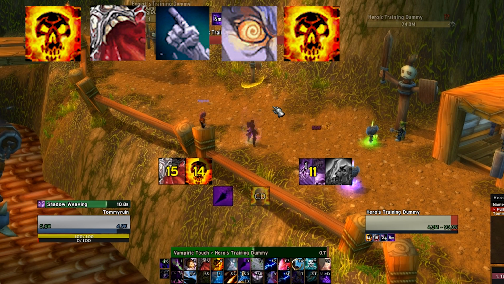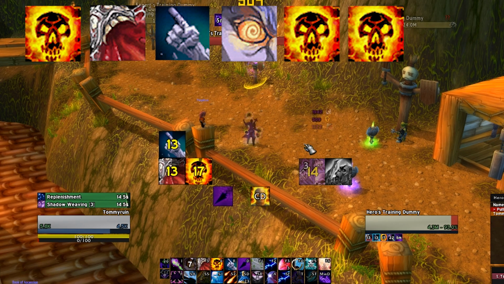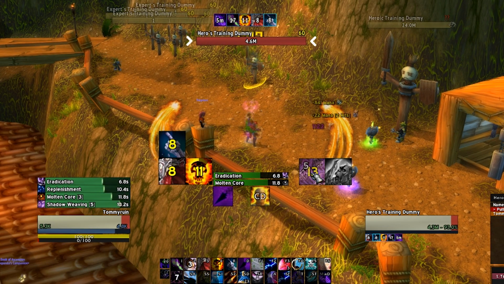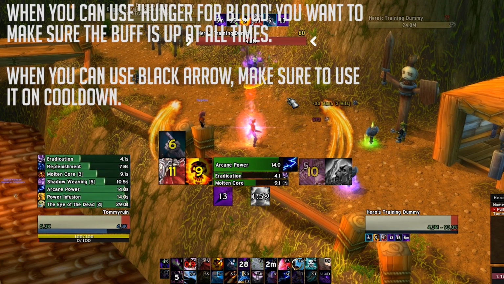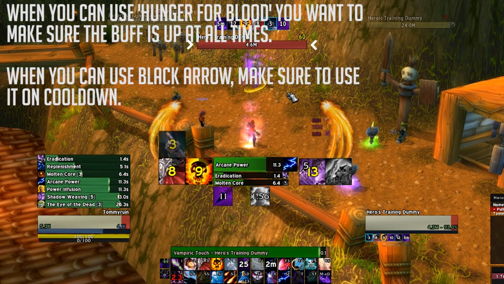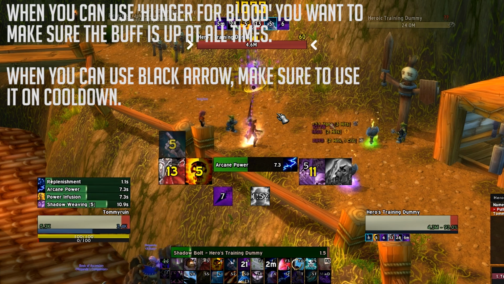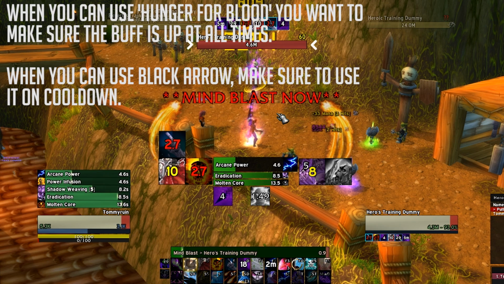Then we should be on 4 stacks of Shadow Weaving. So we Shadow Word: Pain once more, and this is when we start our burst cooldown. So we pop our Arcane Power and our Power Infusion, and then we reapply our Corruption and our Shadow Word: Pain and our Vampiric Touch, because with the extra 20% damage that gets applied to the dots, and when we're refreshing our Shadow Word: Pain and our Corruption with Shadow Bolt and Mind Blast, the damage increase, the power amp that you get from Arcane Power, gets saved in those dots.